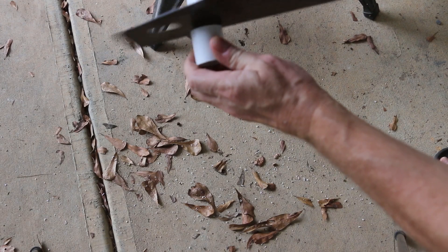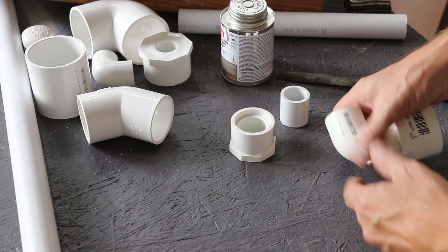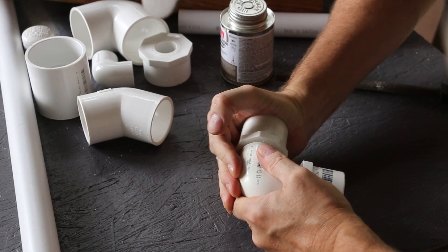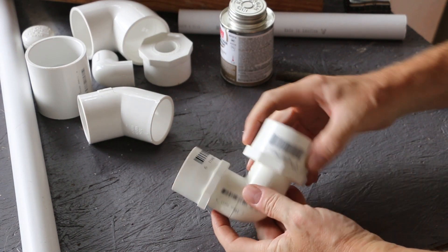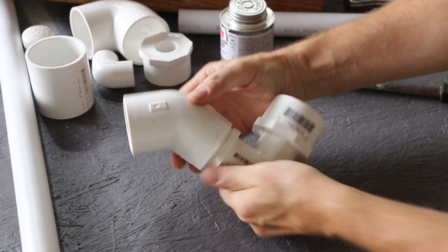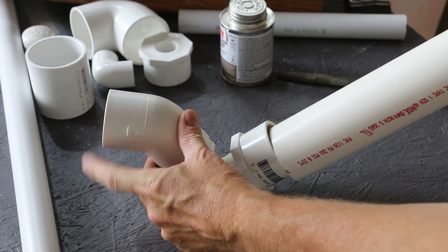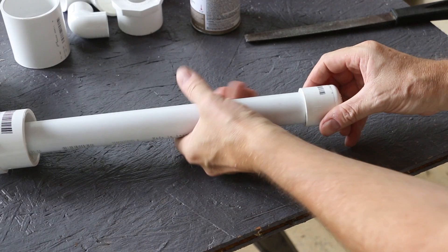I'm cutting the PVC over my concrete patio so I can vacuum up all these scraps — keep them from getting into the soil. This elbow goes on here. The reason I went with the 45-degree elbow too is because this thing sits at an angle up onto a bucket, with the reservoir coming up this way — I want the vac hose to be able to hook in straight in like this. Now I'm going to add the diffusion section. This will just be a dry fit. And then this gets a cap on the other end.